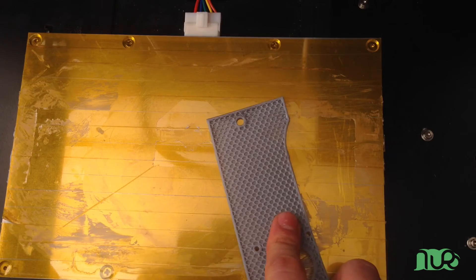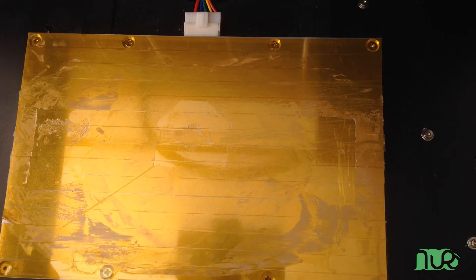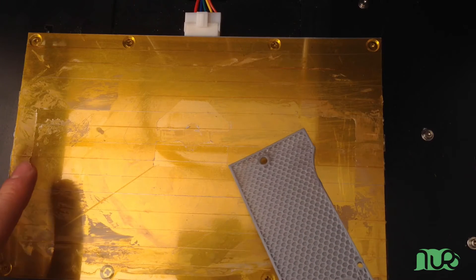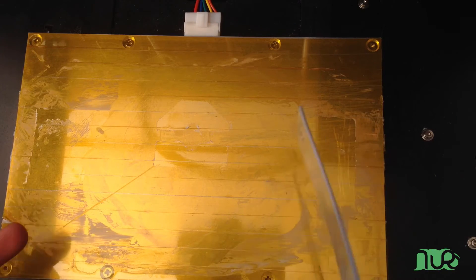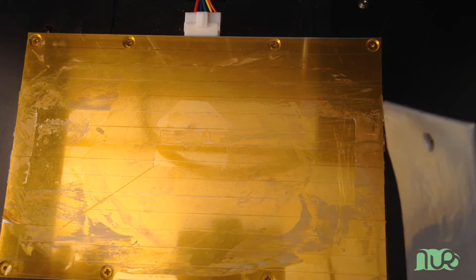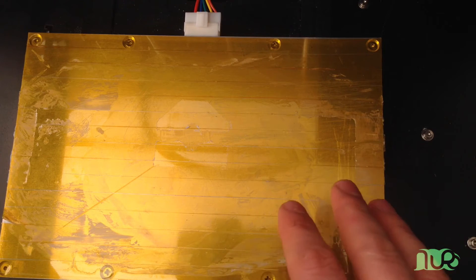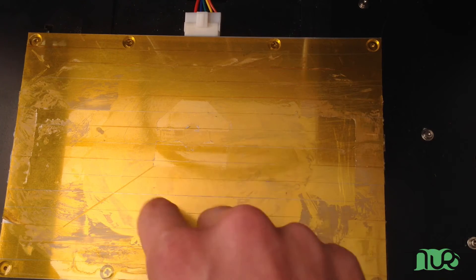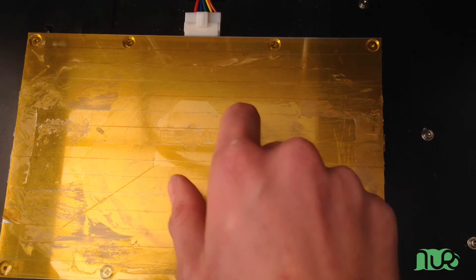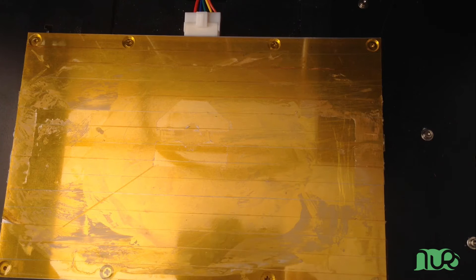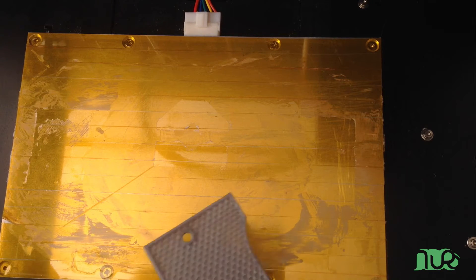And then use this piece to just spread the acetone. So what this does is it dissolves some of the ABS plastic on the build platform, and the acetone evaporates away, and you then have a really smooth surface with some ABS already on the platform that sticks really well, and then the first layer of your print can stick really well to this smooth thin layer of ABS plastic.